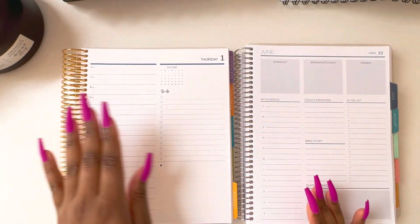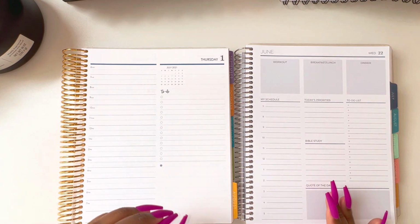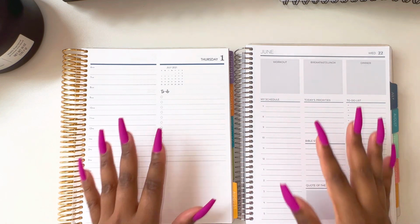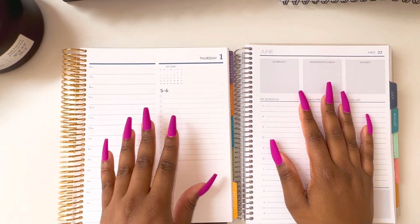So I do like it. That's what drew me into the Erin Condren planners, are their layouts. I did not like the cover. I really like the hard covers. I don't like the laminated thing, I wasn't really big on that in the beginning, but the layout was literally perfect for what I needed it for.